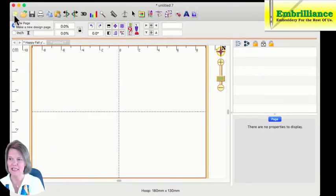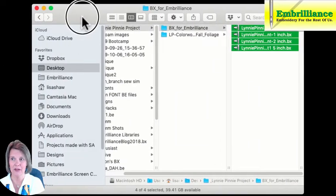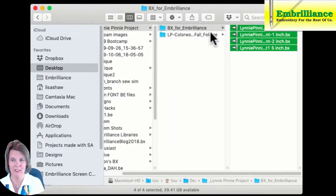layout. The first thing I need to do is to install my BX fonts. Now these have been downloaded from Linny Penny. This is where they're from, and they're the two color ribbon BX. So first thing I need to do is unzip them, select all four of them at the same time because I want to install all of them.